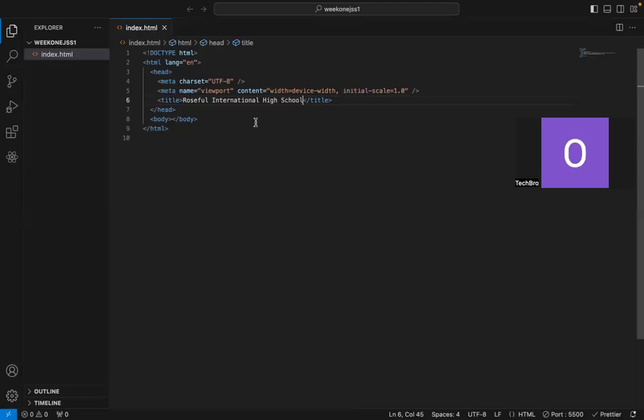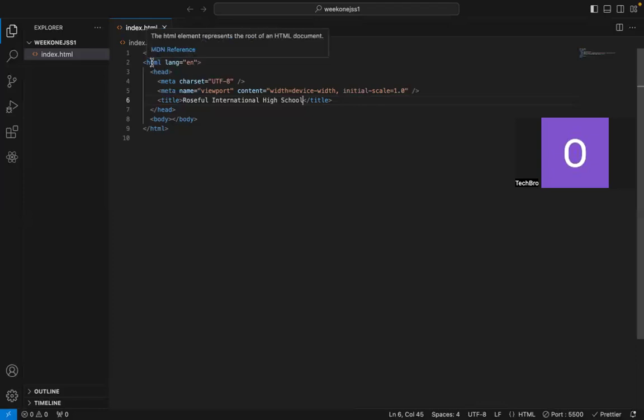When an element has a single tag, we refer to it as a self-closing tag. And when an element has two tags, we say it has opening and closing tags. Now, this doctype HTML is a declaration tag and it only has a single tag, so it's a self-closing tag.